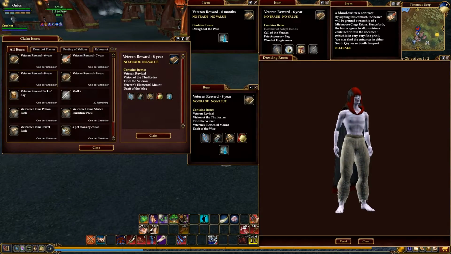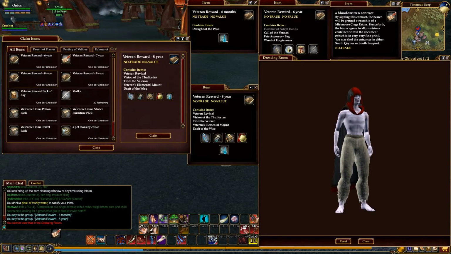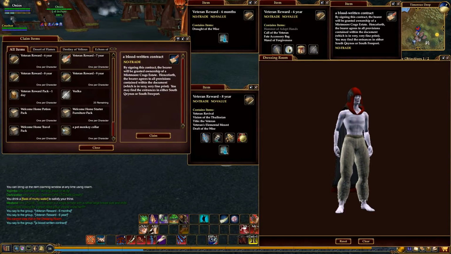Yeah, that's pretty nice. Now, again, you get the Wand of Forgiveness. This just removes experience debt from your character. 3 charges to it, or actually 3 wands, 1 charge for each wand. You're not really going to use these too often, but it's still kind of nice to have. So I'll let our friend read the next one, which is the Blood-Written Contract right here. Okay, Blood-Written Contract. By signing this contract, the bearer will be granted ownership of a Mistmore Crag's estate.